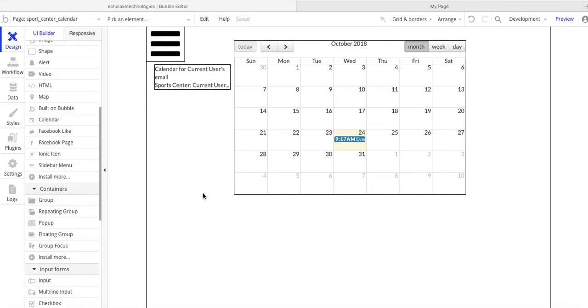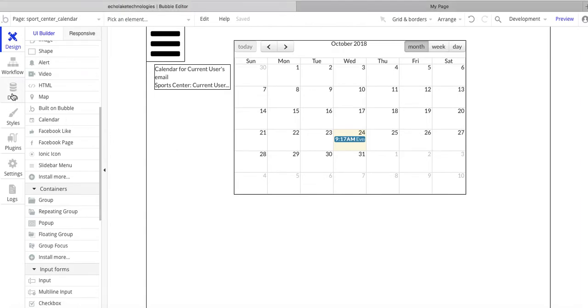And in this video, this is sort of a continuation of the calendar series that I created. And I'll put a link down below in the comments for those videos. But this one is kind of a use case implementation where we have multiple users, and these users are sports teams and then also sports venues, so places that have sports fields and so forth, that sports teams can go and reserve a time slot. And so I basically took the calendar design from the other videos and built upon that, and that's what we'll walk through in this video.